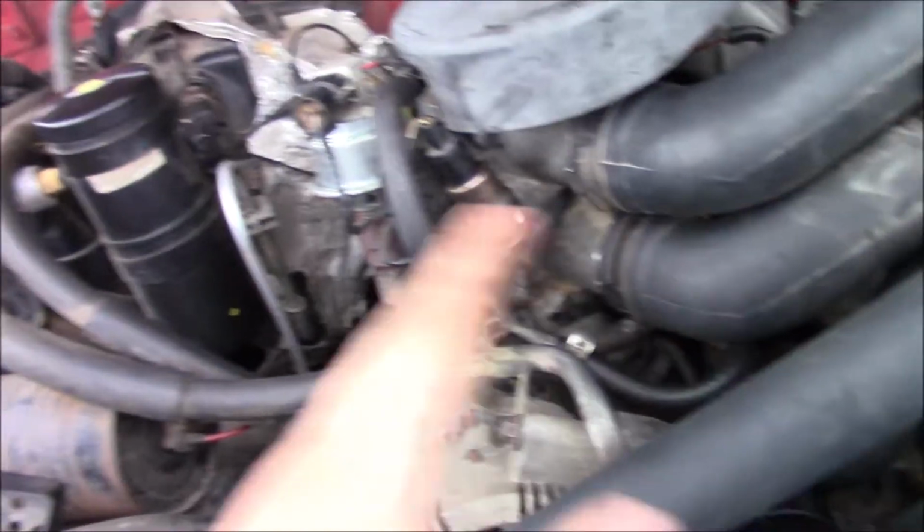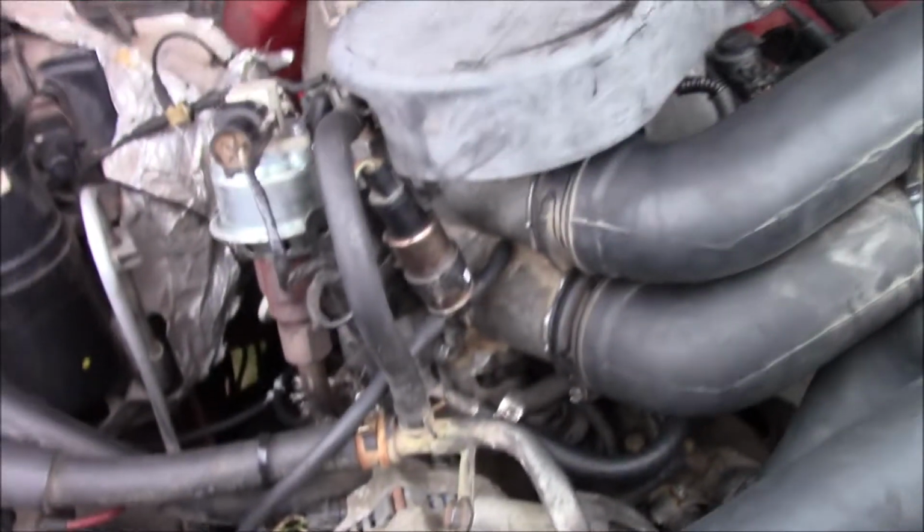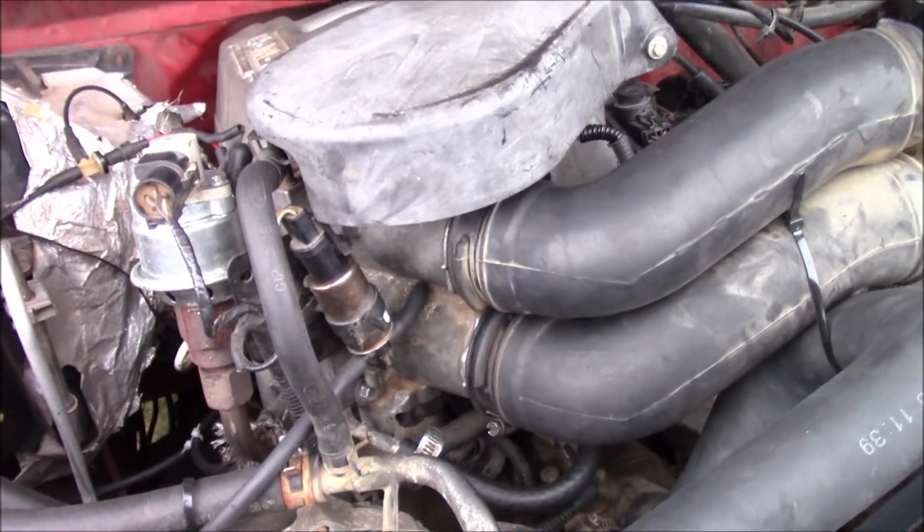Today we're gonna get cracking on the engine on this thing. Current problems are that something isn't breathing right. We put a new exhaust on it and it definitely helped, but it didn't solve our problem. So yeah, we're gonna try to figure it out.